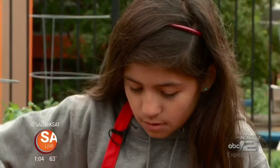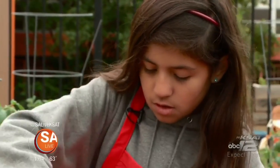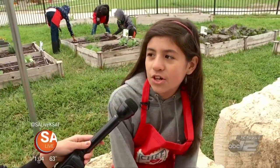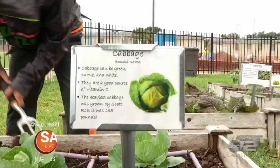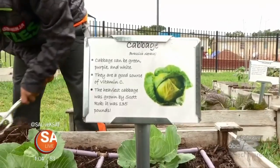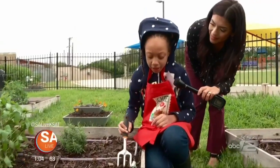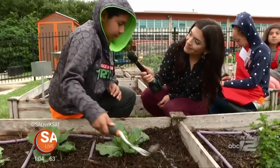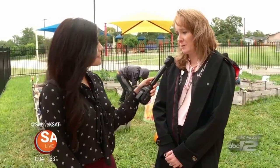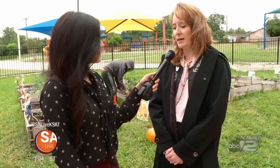I didn't like to be out in nature because it would always be hot when I would go outside, and now that I joined the garden club I learned that it doesn't matter what the temperature is — at least you get to be in the garden. Each chef club member has a garden favorite: they all have to be strawberries, or it has to be carrots or tomatoes. I am so proud — they have grown as a team working together and in leadership roles presenting to the community. These kids are a lot more likely to try new foods because they've had a hand in making it and in growing it.